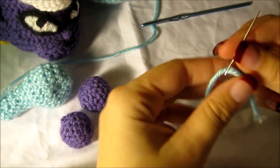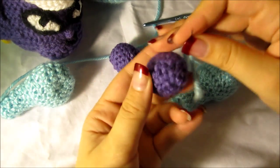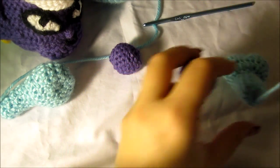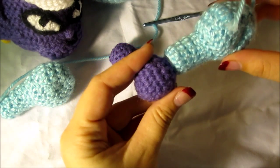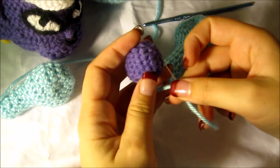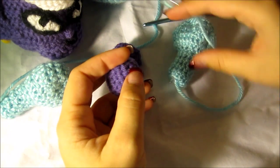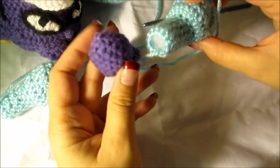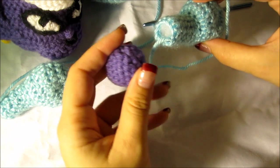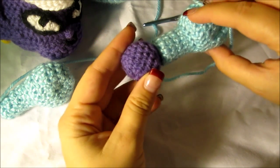To sew the hands onto the arm, I'm going to have to use my large needle, and I'm going to be pulling the blue thread that was still on the arm when I originally sewed it. I didn't tuck it in, that way I could use it to sew the hand on. So it's going to be interesting doing this. It's going to be a lot of trial and error. I'm just going to be figuring out how I can do it.